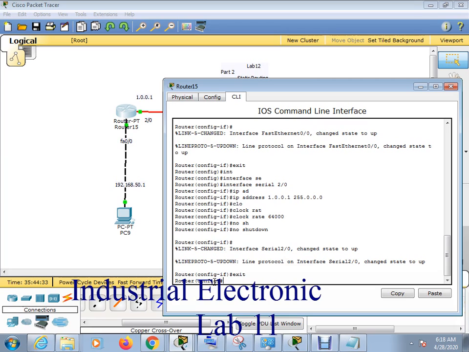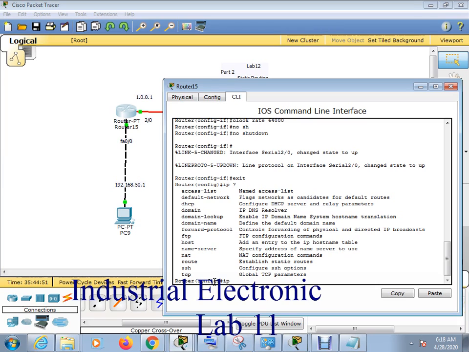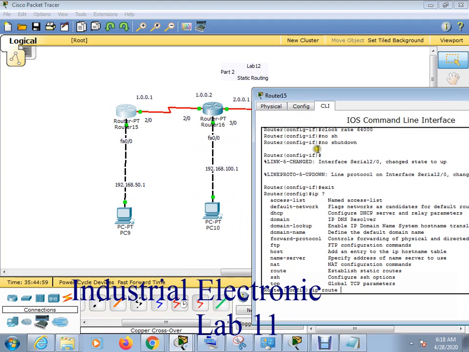So we are using the command ip route, and we have to save this IP address into the routing table of this router.